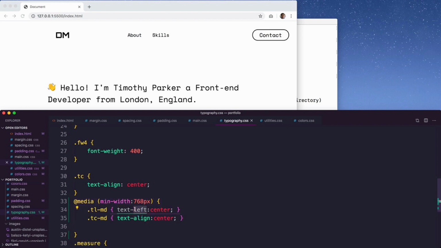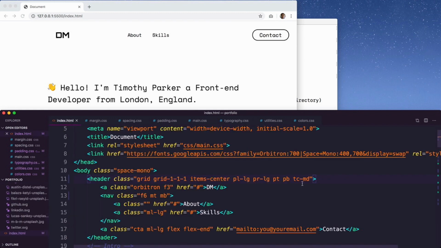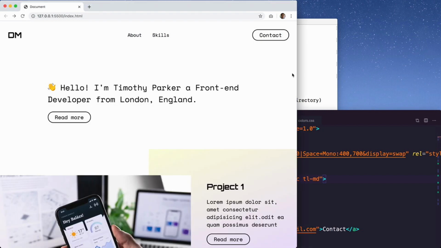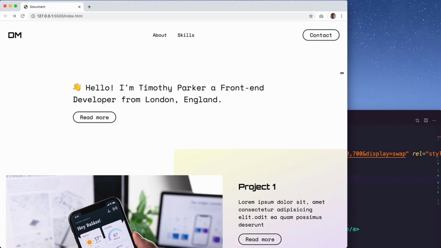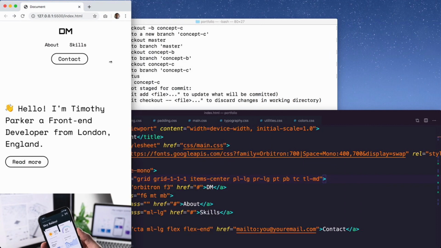Text align left, sorry. Text align and left. So now if we go to index, we'll say text left align and then TC from mobile. There we go. So if you go down to mobile, it will be in the center.